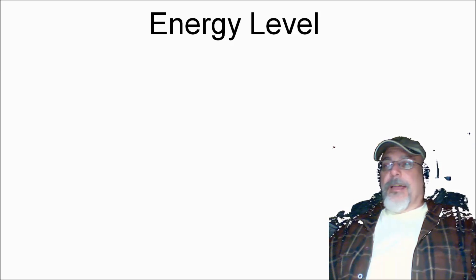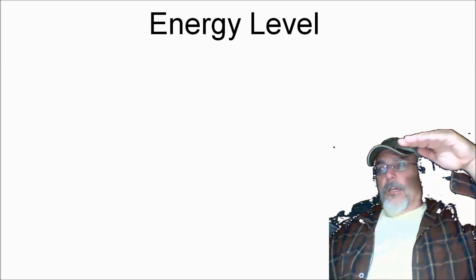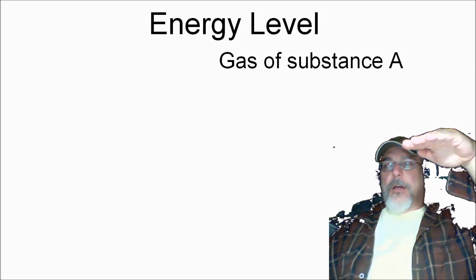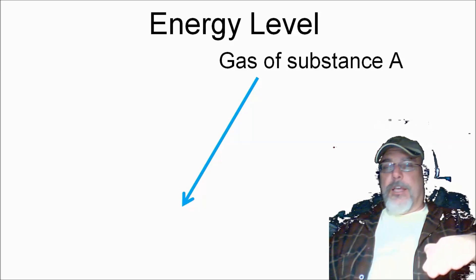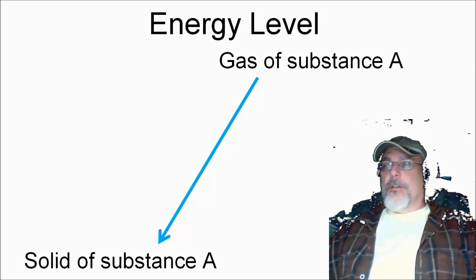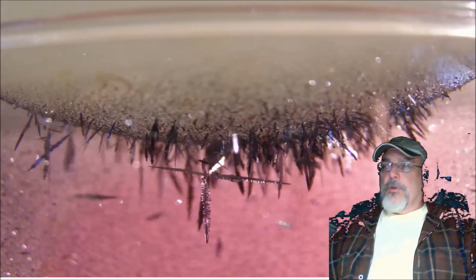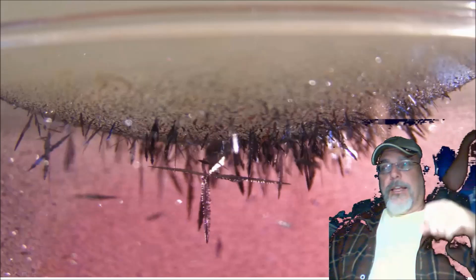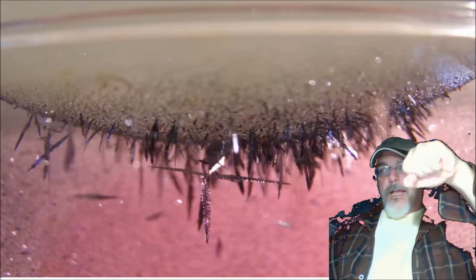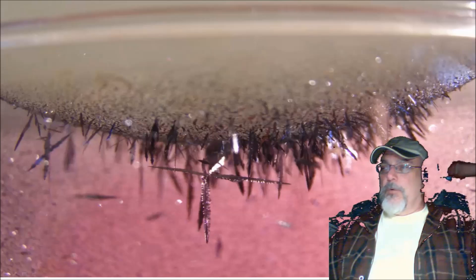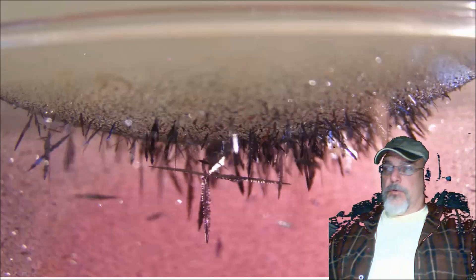Snowflakes. Snowflakes are pretty neat. And, of course, for our last phase change, of course, we have to talk about energy levels. We're talking about deposition. So we start with a gas, which is high energy level. So gas of a substance A, and then to get down to solid, we need to lose energy, and then we end up with a solid substance. Here's iodine crystals. So you remember when we had iodine crystals subliming into iodine gas. If we were to take that iodine gas and cool it down quickly, we can get that iodine gas to form crystals through deposition. It does not form a liquid. It forms directly into solid crystals. Pretty neat stuff.